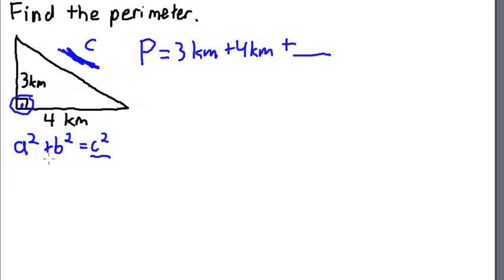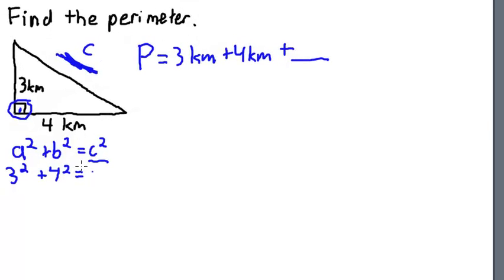Now in order to find the length of c, we have to add up the squares of both the other 2 sides. So we have one side here that is 3. We have to square it. And the other side is 4. So just square that. And that gives us c squared. Now, 3 squared is 3 times 3, which is 9. 4 squared is 4 times 4, which is 16. You add 9 and 16 together, you have 25 equals c squared.